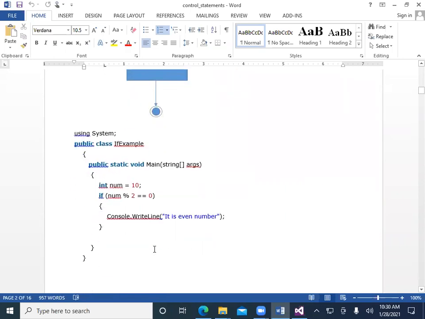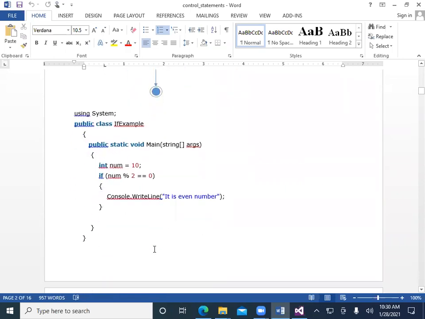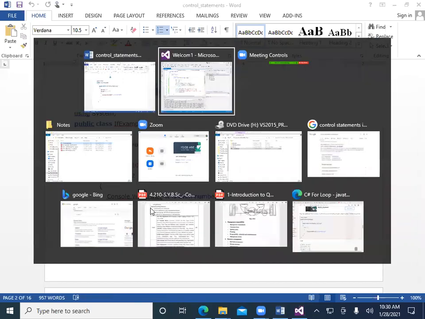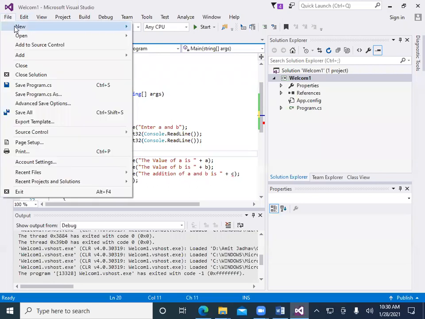Let's see one simple program to check whether the given number is even or odd. Here we check whether the number is even, because we only use the if statement.